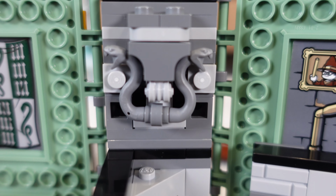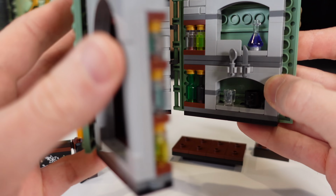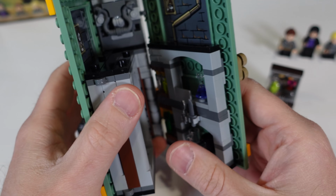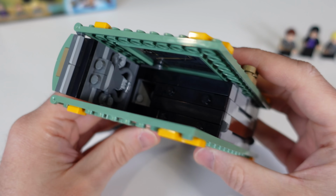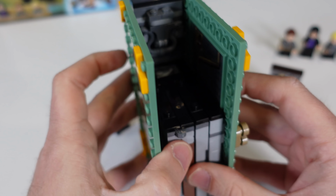Check out those snakes. Like Snape, only snakes. I think I'm just going to quit now, guys. It's just so cute. I don't think I could say love too many times in this video. Is that possible? You can leave those things out if you want to, but if you close this up without them in there, it looks a little weird. It looks kind of unfinished. So you kind of have to put those all back in there to make it look complete.